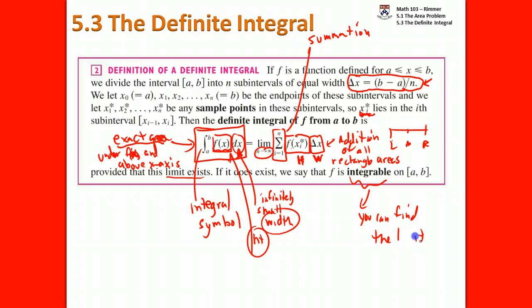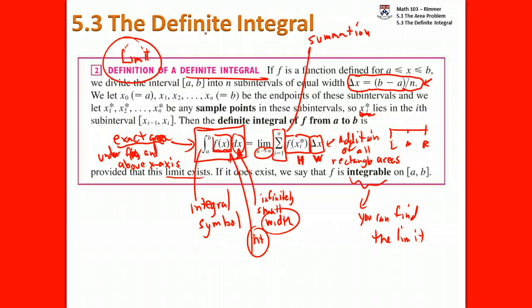Now, the problem is this. We spent a lot of time, maybe a day, a whole lecture, on doing the derivative from the limit definition. We're going to spend significantly less time doing the integral from the limit definition. We do not want to do it this way. If you thought doing the derivative from the limit definition was bad, it's much worse to do the integral from the limit definition. But this is it. This is the limit definition of the integral. We'll see why it's called a definite integral and not something else in a second.